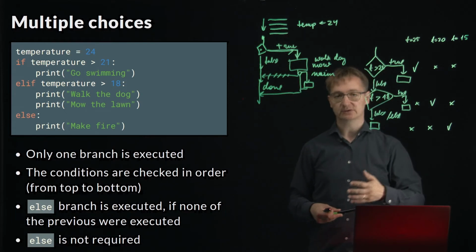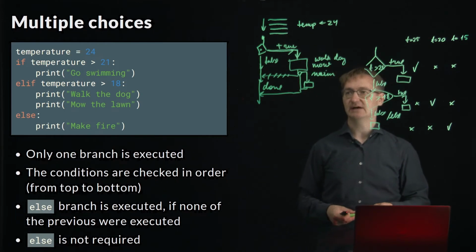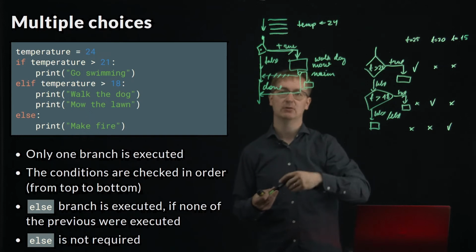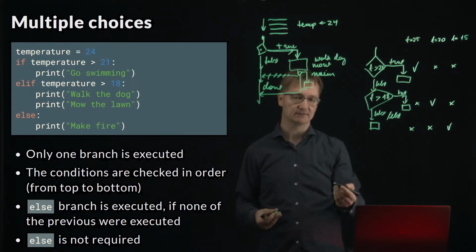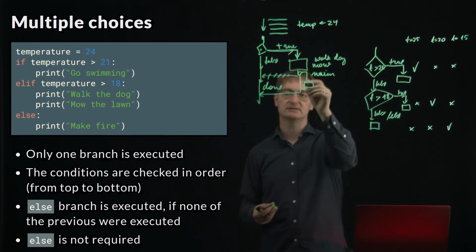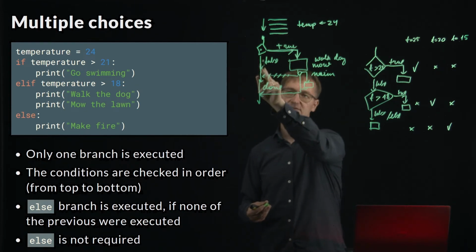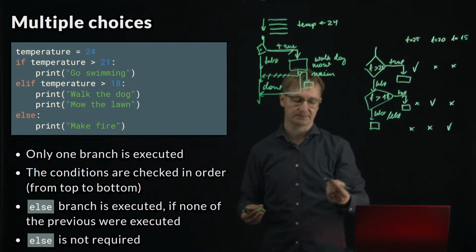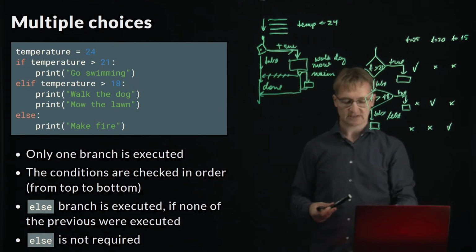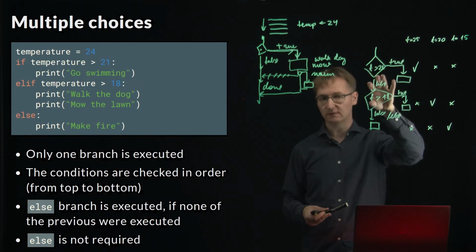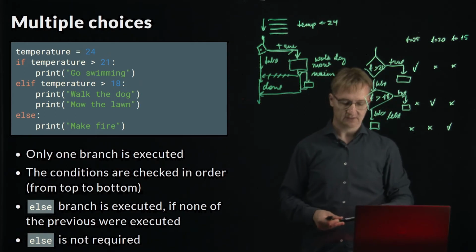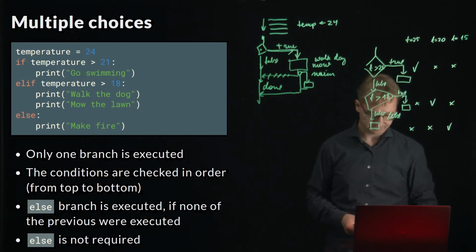The else part is not required. As we had in the previous example, we only had an if statement and we didn't have an else statement. What happens then is that in case the condition is false, basically nothing happens. In our example here, we have an else part, and if the conditions are false, then we have an additional body to execute.